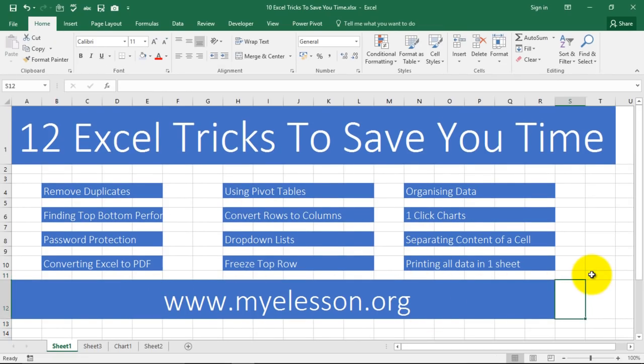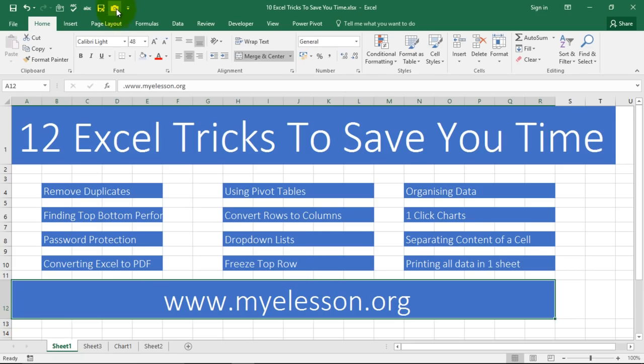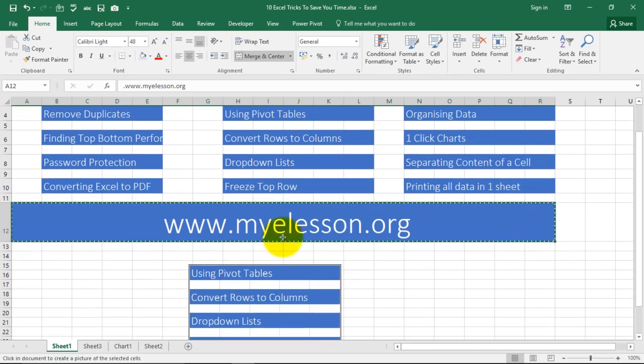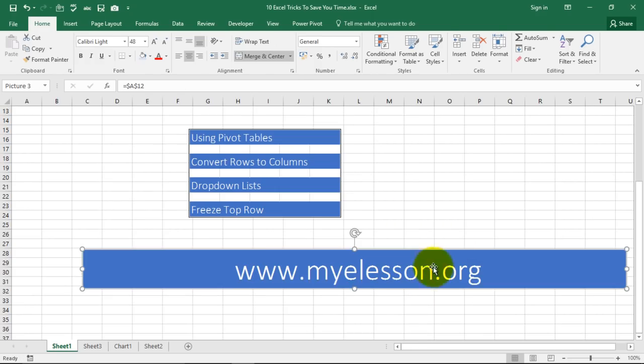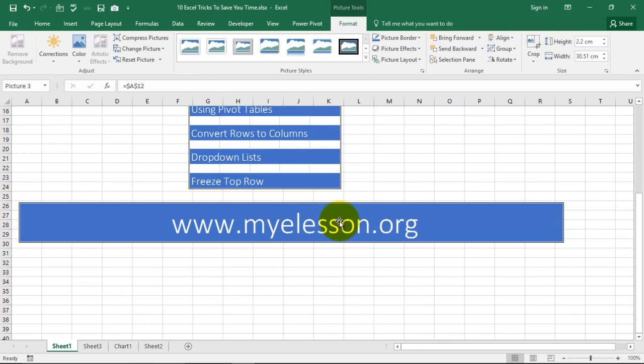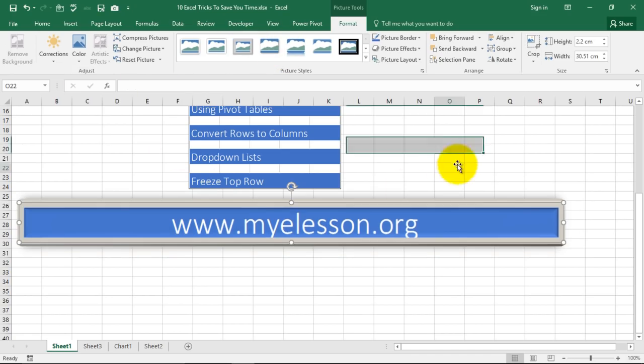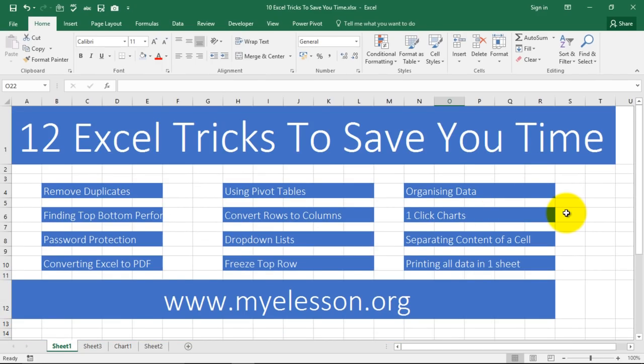Let's take a picture of this. So I have selected this cell. I click on Camera. It is now selected as a picture. I can paste it anywhere. It's pasted now, as a picture. I can save it, use it, whatever I want to do. I can go ahead and make corrections and give it borders and so on. So this was a cool trick that I wanted to show you.